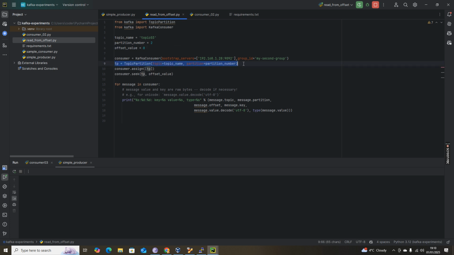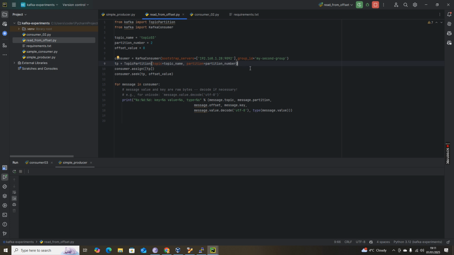Then next, we need to create an instance of TopicPartition. Here is where we pass the topic name and the partition number. This will make sure that this particular consumer will read from the specific partition. Otherwise, if you are not specifying the partition explicitly, it may sometimes read multiple partitions, because if you are not passing the keys properly, or if the message doesn't have a key, sometimes the same consumer may read data from multiple partitions.